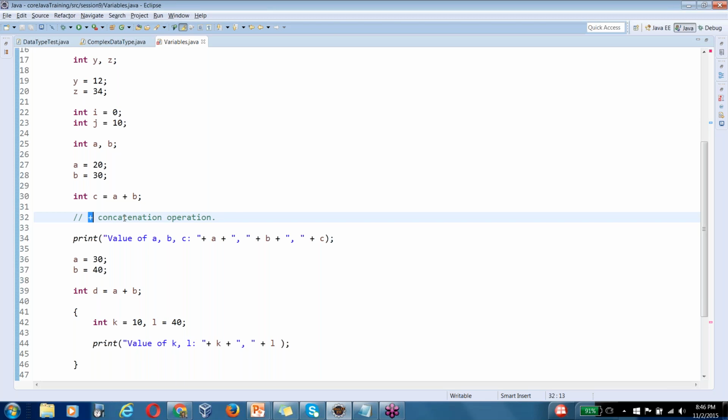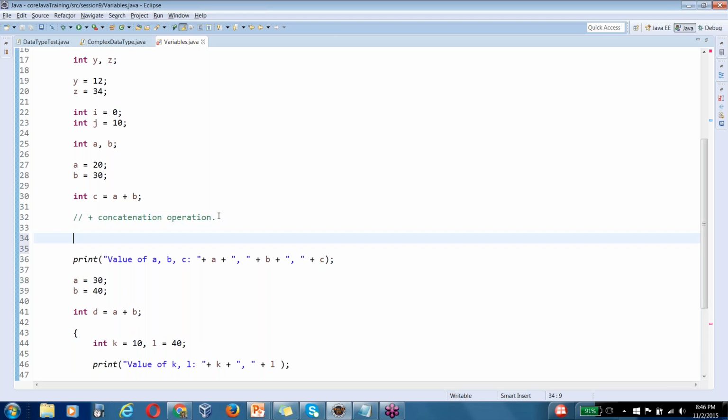So what exactly happens? Whenever you use an operator, you will have a particular operator operating on two operands minimum. Say for example, I want to add two numbers: a plus b, or 10 plus 20. What am I doing here? I'm trying to add 10 and 20, right? So this is our addition operator, and these are our operands, left and right operands.